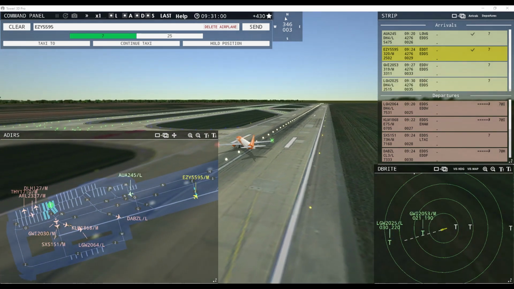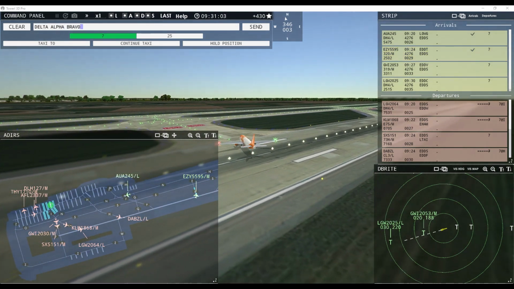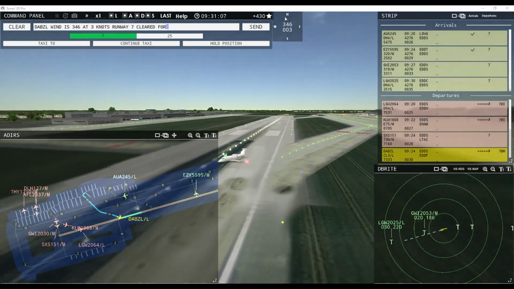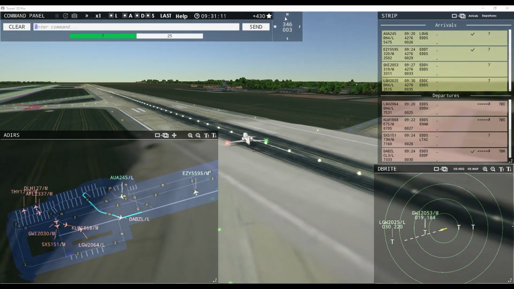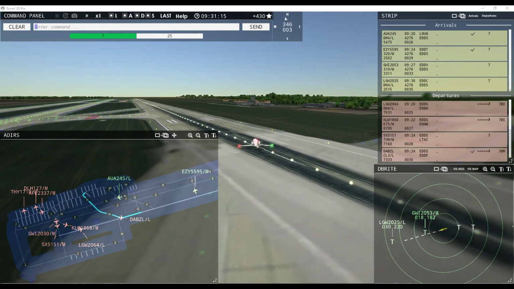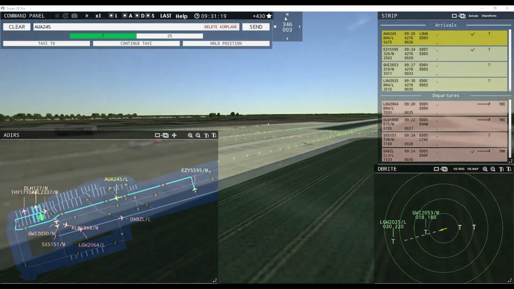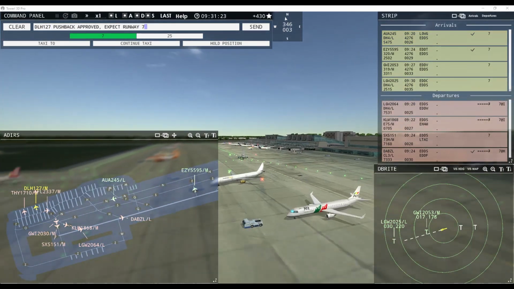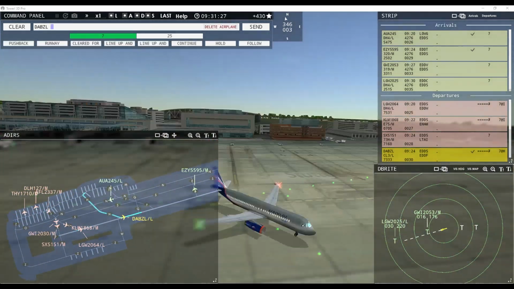Tower, Walter 2025 inbound runway 7. Delta Alpha Bravo Zulu Lima, wind is 346 at 3 knots. Runway 7 cleared for takeoff. Ground, Lufthansa 127 request pushback. Lufthansa 127 pushback approved, expect runway 7.